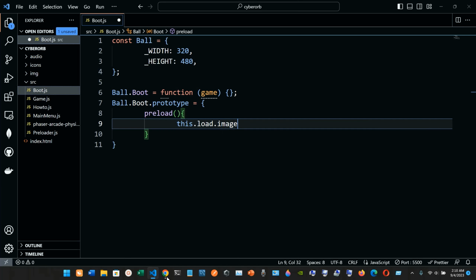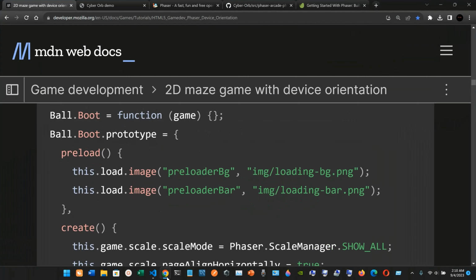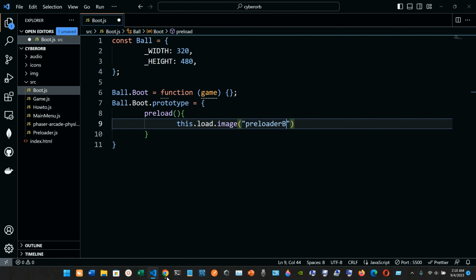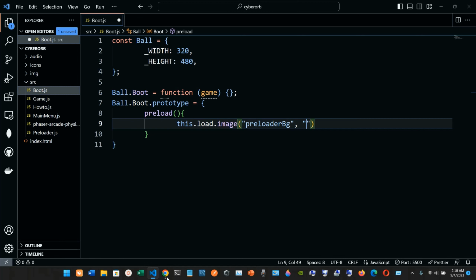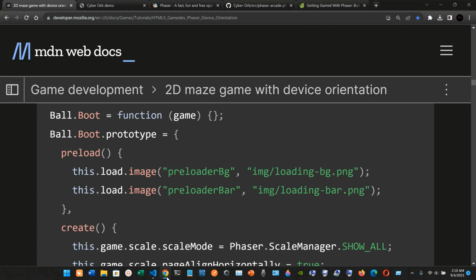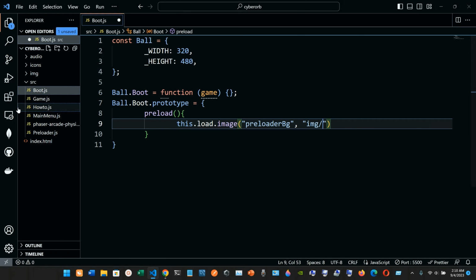So we have this.load.image, and we open parentheses and pass in the preloader, with an uppercase B and then lowercase g. We separate it with a comma, and then it's from the images folder, the loading image folder.